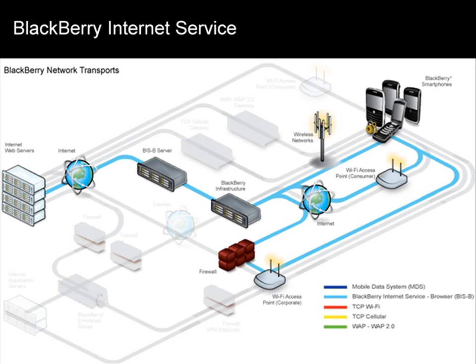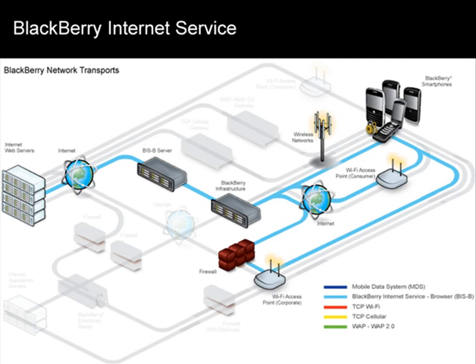Finally, we have the BlackBerry Internet Service, or BIS, where the BlackBerry device connects to the wireless gateway, or through Wi-Fi, out to the Internet, out to the BlackBerry infrastructure, and then back out to the Internet and the Internet web server. What is unique about the BlackBerry Internet Service is that it abstracts away the complexity of dealing with multiple carriers and APNs, so that you can connect through one consistent infrastructure directly to the Internet and your Internet web service. As with BlackBerry Mobile Data Service, you get the use of Wi-Fi for free.